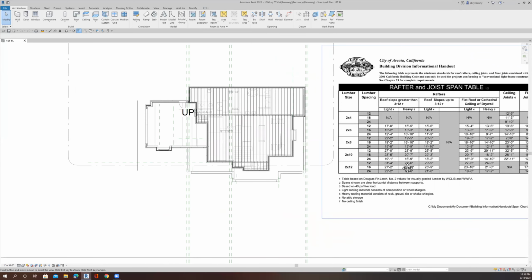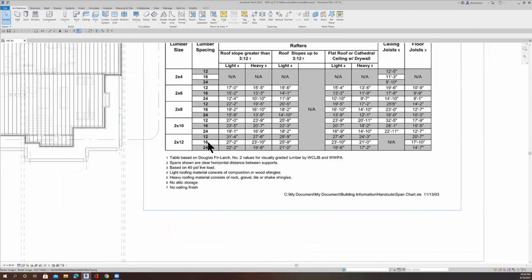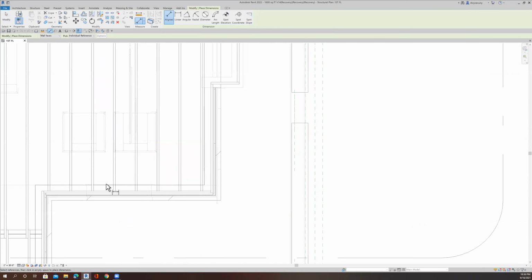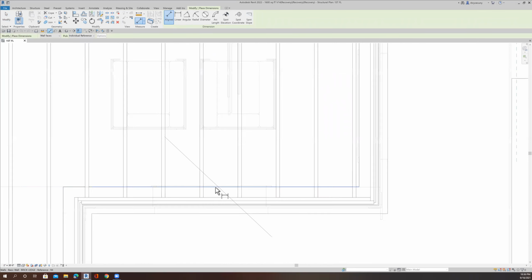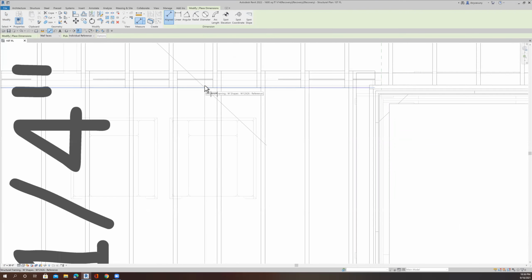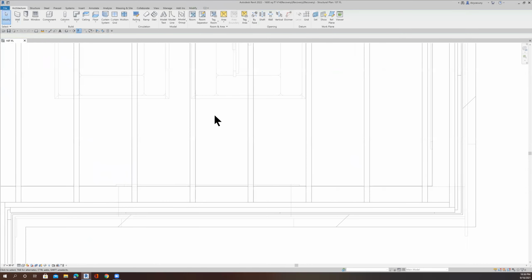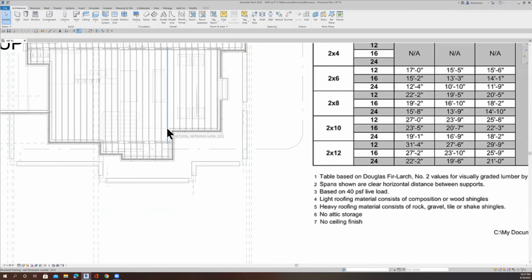And if we look over here, you can see that a floor joist 2x12 at 16 inches on center, which is what I have this drawn, can span about 17 foot 10 inches. Now that's a maximum span. So if I measure from, I think this is my basement wall. It's pretty close anyway. And this is the steel beam, and I'm over 18 feet. So that's too much. So what I want to do, I'm going to take this steel beam and I'll pull it back to here.